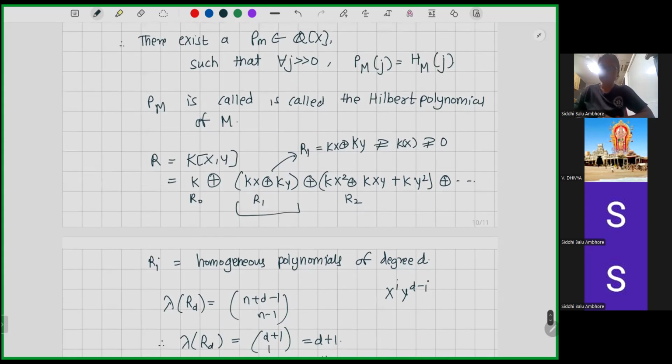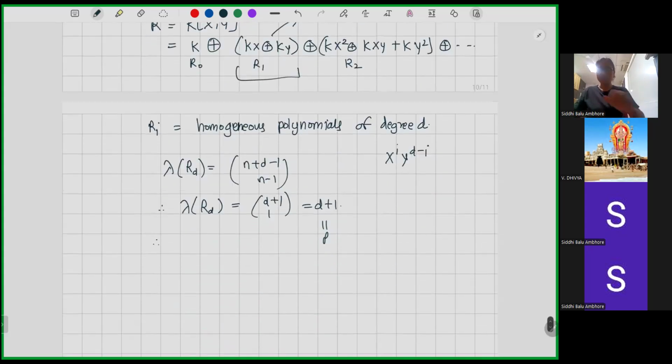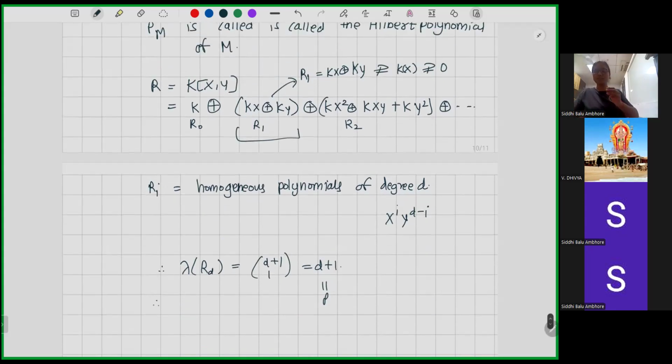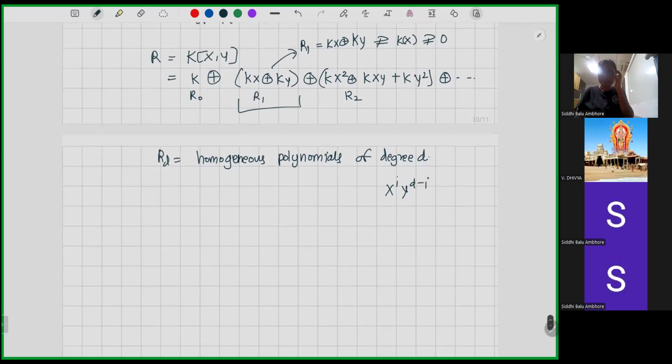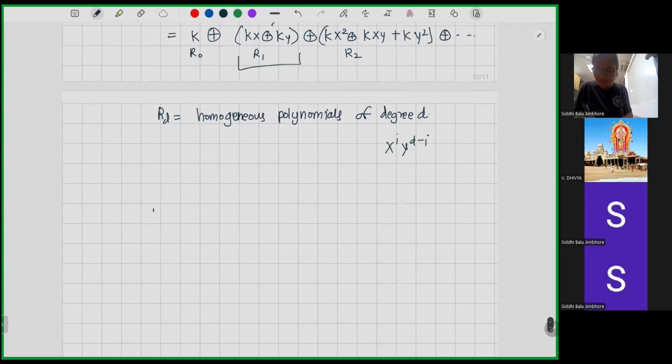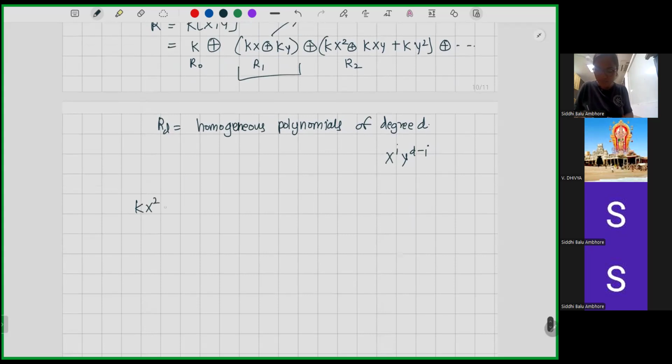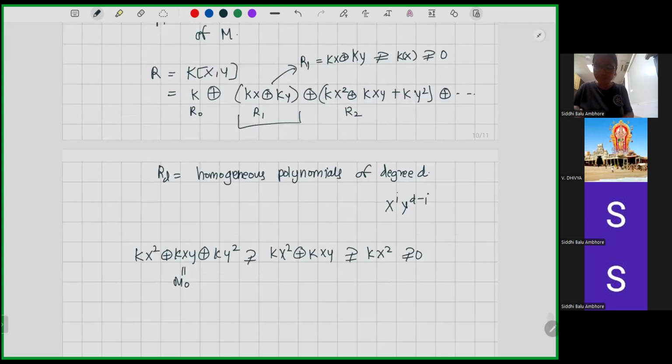I want a j maximum such that this h. So I want to find the dimension of this R module in short. I want to find each length of this Rd. How will it happen? I have this Rd. So explicitly for this example, x square plus kxy plus ky square, right? This will be my m0. This will be contained in, you can omit one of the components and it still works, kxy, right? And this will be contained in this kx square, which will be 0.